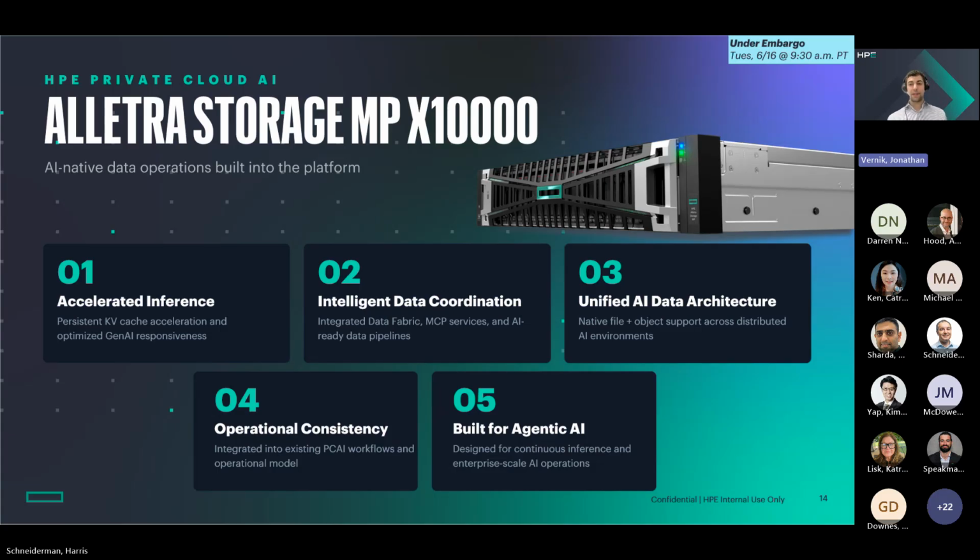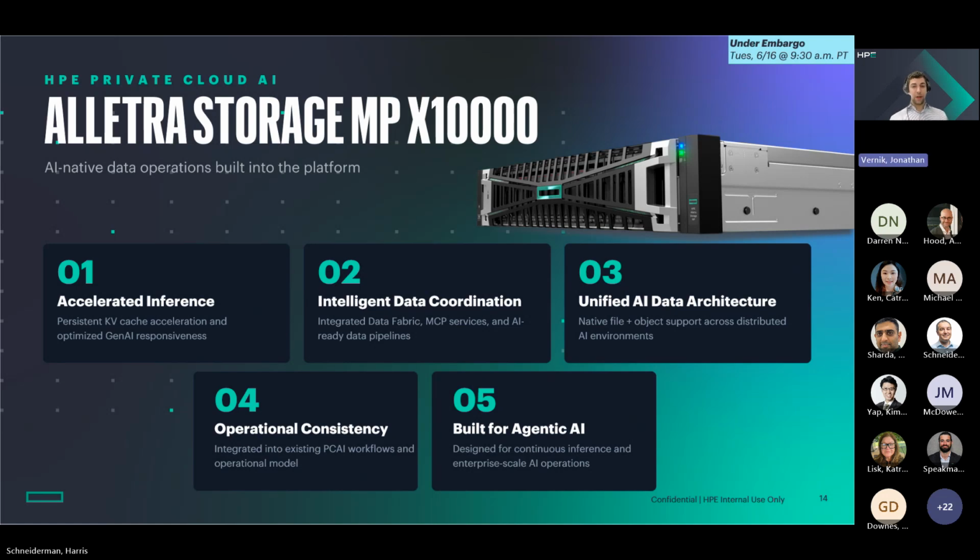The highly performant X10000 is, a fun fact, the first storage system on the planet that's been certified by NVIDIA for inferencing. From a high level, the X10000 is the fundamental backbone of the HPE Private Cloud AI that Harris touched on just before, which is the all-flash NVMe form factor, disaggregated architecture, utilizing a KV or key value cache to allow for complex chats and accelerated responsiveness.